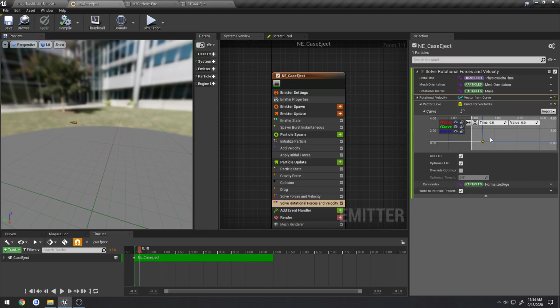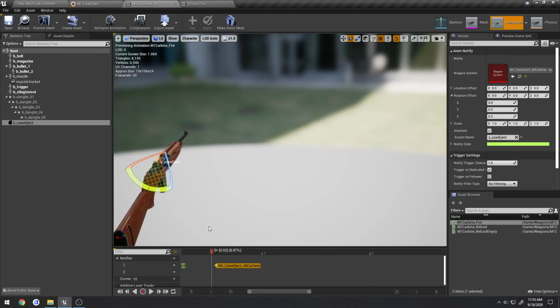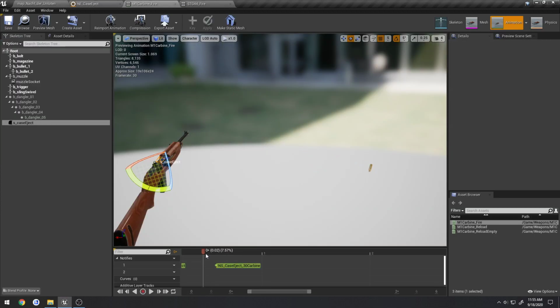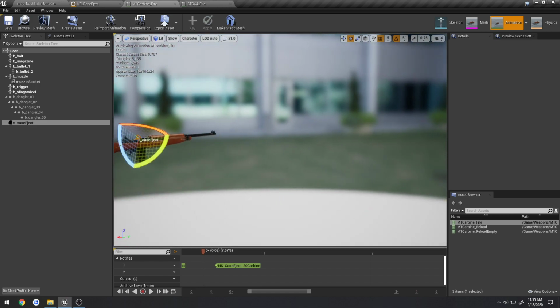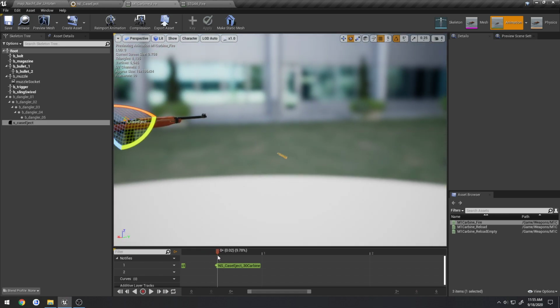Now we can just randomize kind of the X, Y, and Z. I don't know which one I have selected, but I'm just going to do 110, grab another 50, and leave it. So now let's look. Kind of gives that random, sort of normal rotation to it.